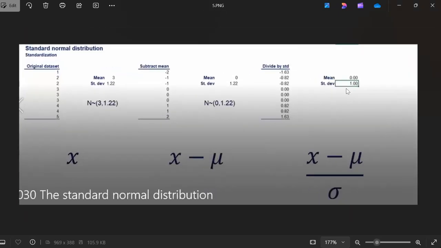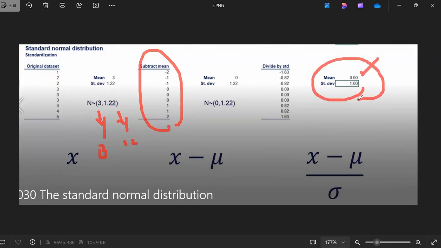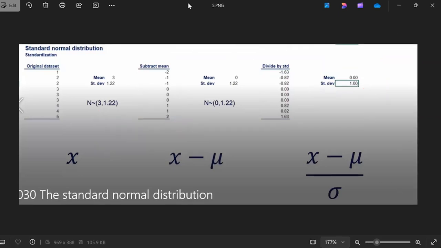For example, refer to the next one. Do you see this, guys? In the same data set, we have mean 3 and SD 1.22. After we subtract the mean and divide, we got mean 0 and standard deviation 1. This concept is called the Z-score. How many of you understand, guys? Everybody clear? Offline team, online team? Very simple calculations, right? Online team, are you clear, guys?